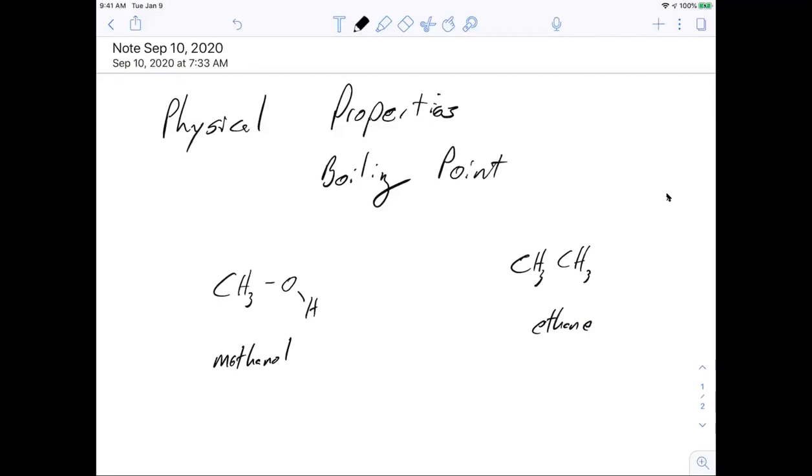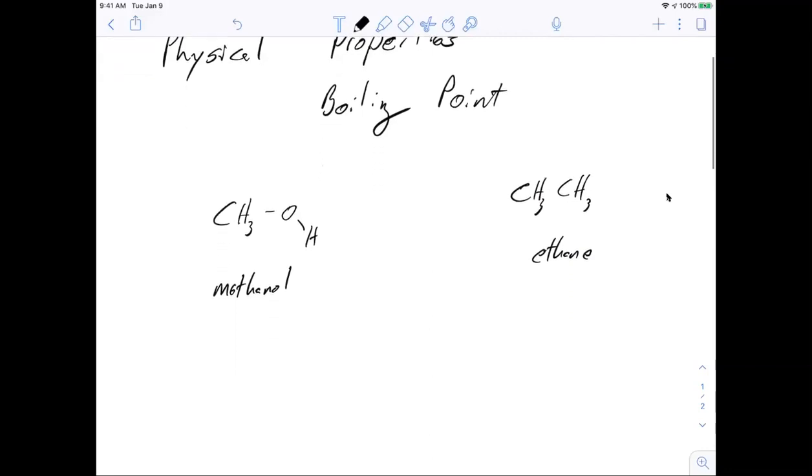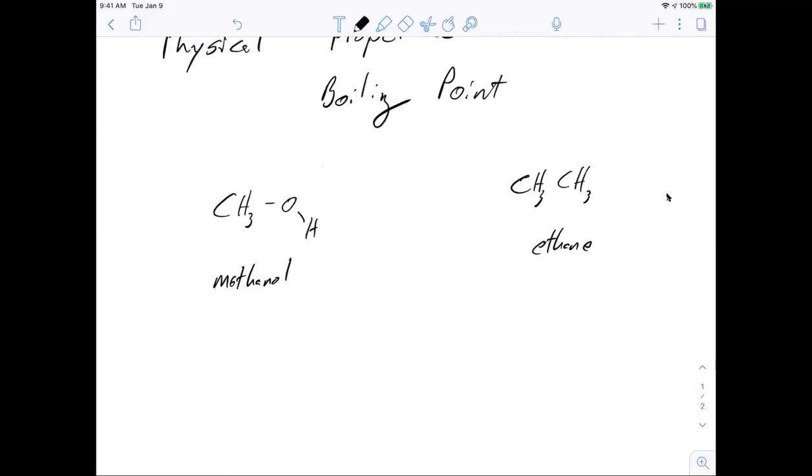So let's look at a few and I'll talk about what the differences are. So here we have about the same molecular size. If we think about it, there's not much these two molecules can do except be two carbons with some hydrogens around them. And so of the things we're looking at, both of these have about the same molecular weight. They have about the same shape. The difference here is going to be our intermolecular forces.